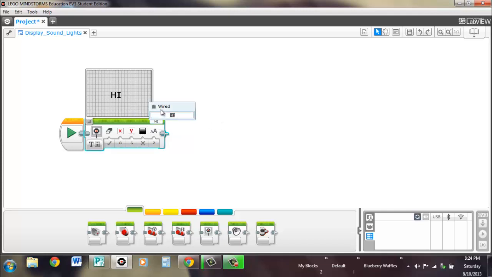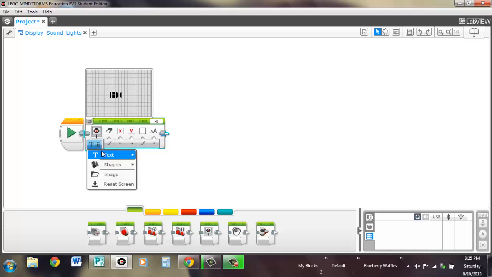You can also get input from another block for more advanced programming, but let's just start off with hi again. Right here, column and row, same thing. Color changes the color of the text, so you can also have it white and that'll have a black background. Right here is your size: small, normal, bold, or large. Right here is whether or not you're clearing the screen when you enter this block. Every time you clear the screen, everything gets wiped off, and whatever you tell it to put on in this block will be the only thing shown. So if you want to display multiple things on one screen, you don't want to clear the screen. Otherwise, everything you put on there before will be gone.